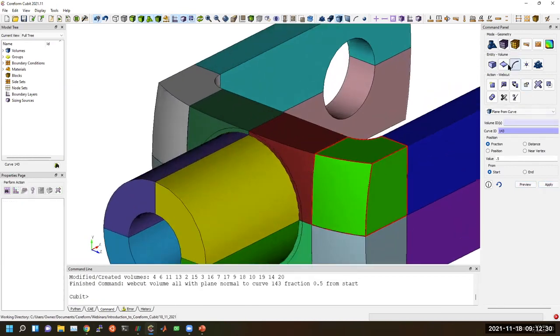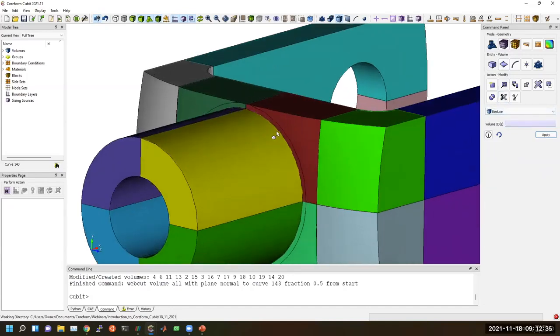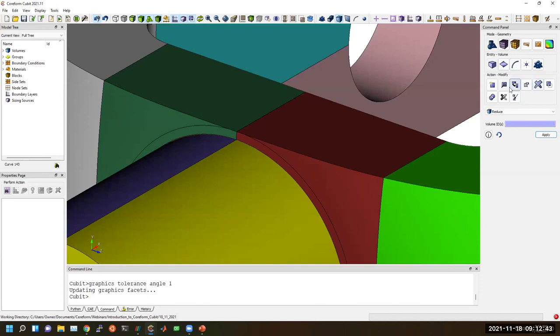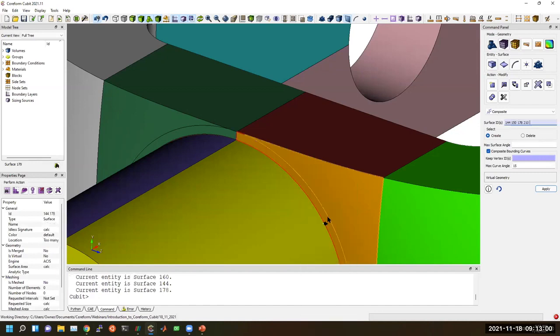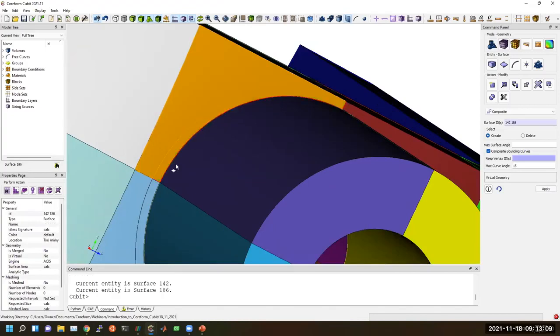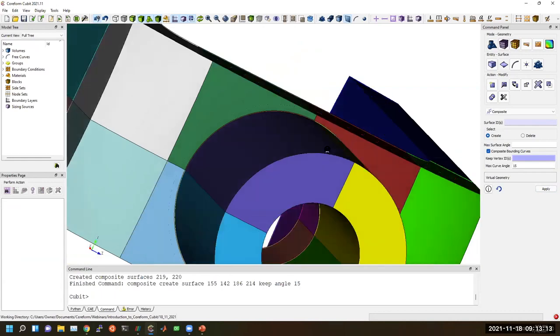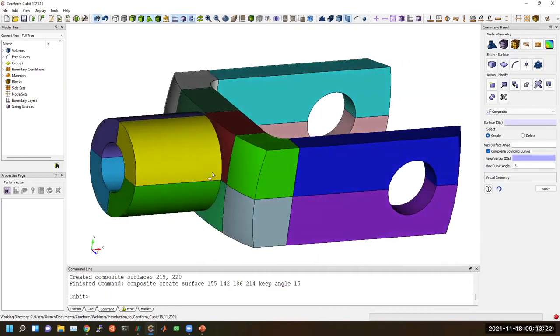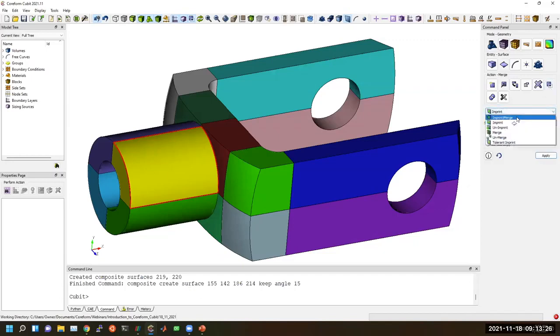And then lastly, we'll apply some virtual topology to remove this small surface here that comes into a tangent. The operation is called compositing surfaces or curves. So within the mode geometry surface modify composite, we'll select the target surfaces to composite. The last step we need to do is reunite our geometry, or merge the geometry, so that we can build a conforming hex mesh. We'll imprint and merge all of our volumes together.